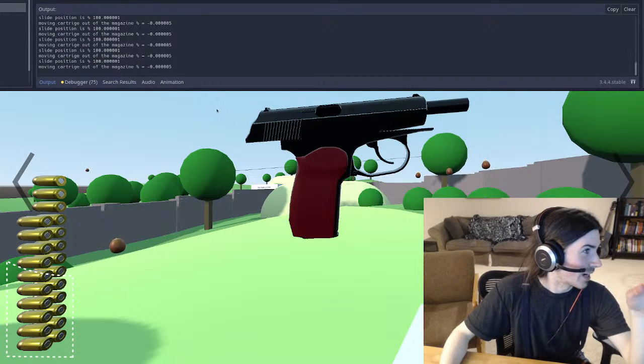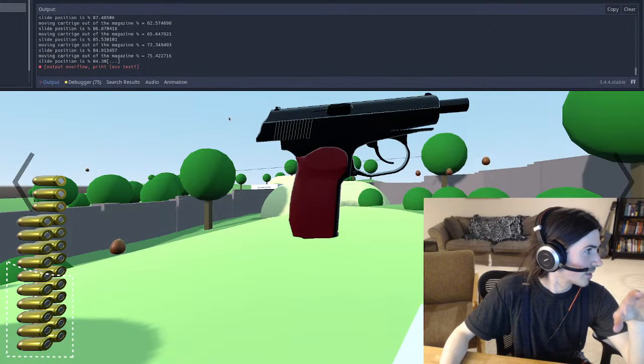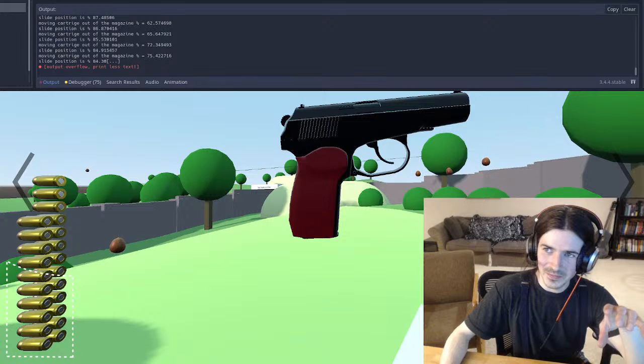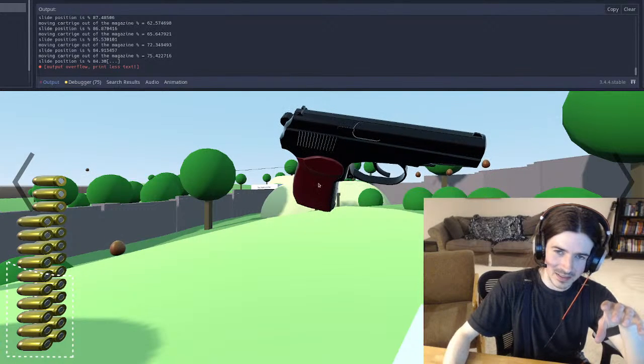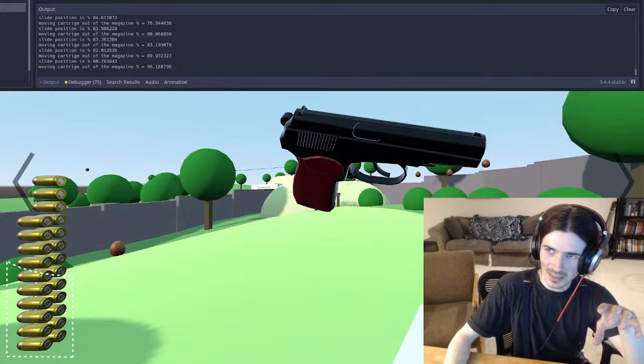So slide position is 100%. Move the cartridge out of the magazine 0%. So far, so good. Okay. Slide position is 84%. Moving the cartridge out of the magazine 75%. That's right. So now, yeah, why isn't it moving it though?